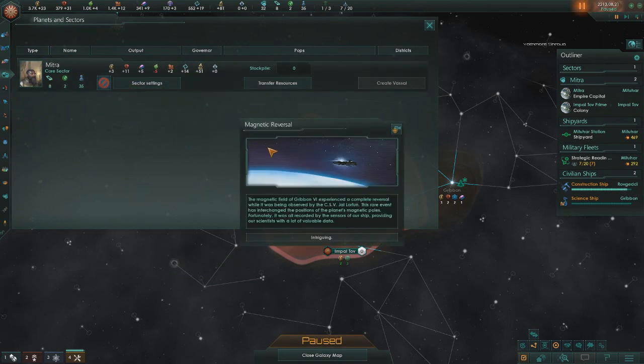So, magnetic reversal. Magnetic field on Gripban. Is that an A or an O? It's an O. Gripban 6 experienced a complete reversal while it was being observed by the CSV Yal Lorfan. This rare event has interchanged the positions of the planet's magnetic poles. Fortunately, it was all recorded on the sensors of our ship, providing our scientists with a lot of valuable data.